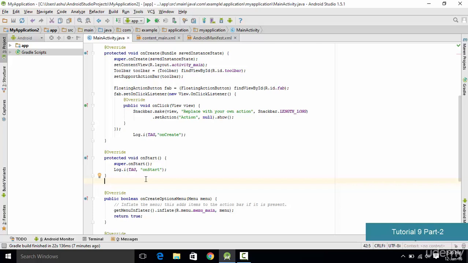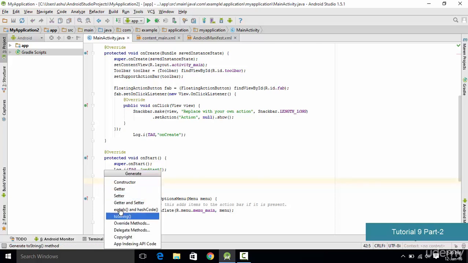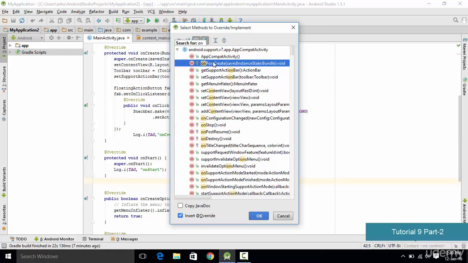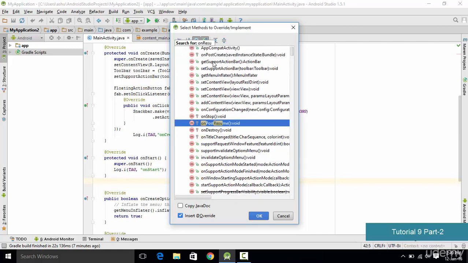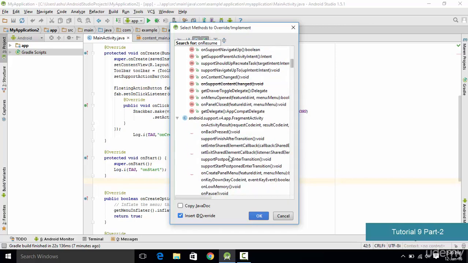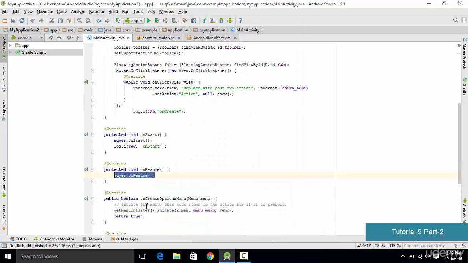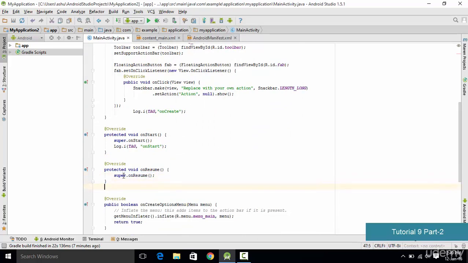Also we have to include some more methods like onPause and onResume. So I go ahead and write those methods as well. Again, if you want to insert some code, you hold the Alt key, then press the insert key, and then finally we go to the override methods in order to select the methods which we want. Now in order to search for our method which is onResume, we type onResume, and if you go a few lines down here you could find the onResume method. So click OK, and let's import other such methods by using the same technique.